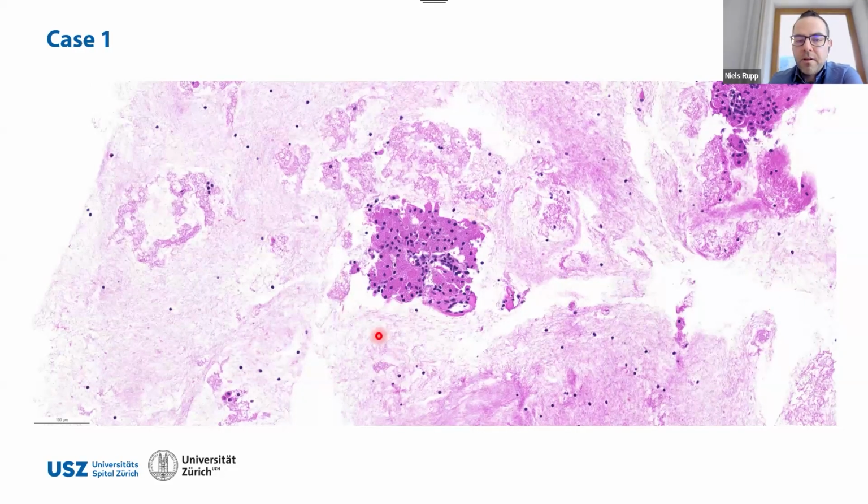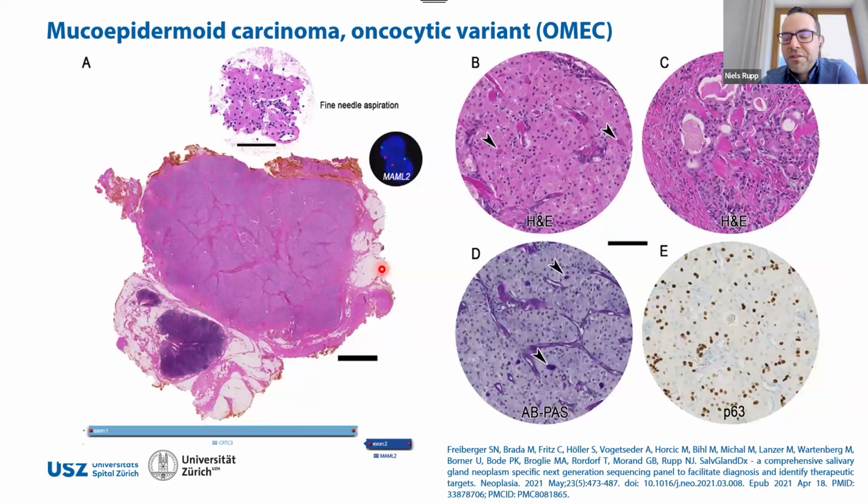As you can see, this is the cell block specimen, where you can nicely see that there is an oncocytic neoplasm, almost no atypia. So this certainly could be an oncocytoma. However, this can be much more difficult than just an oncocytoma. So when looking into the whole case here, you can see that we detected a CRTC3-MAML2 fusion when doing the molecular testing on this case. And this is a highly specific molecular alteration of mucoepidermoid carcinoma.